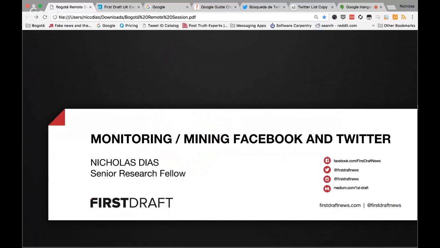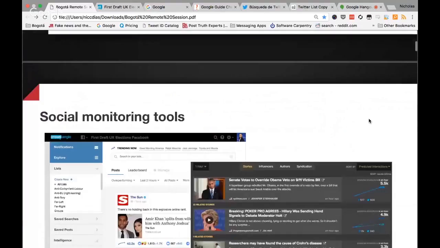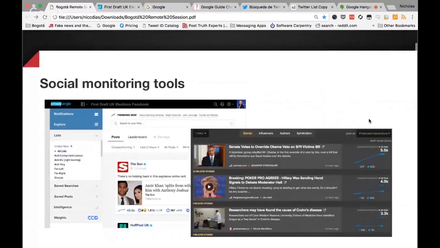So like I said, next week we're going to be learning how to use some tools designed to help journalists monitor social networks effectively. Among those are CrowdTangle and NewsWhip. Both are really great. Both allow you to create dashboards, which are basically social feeds generated using search queries and lists of accounts. That means you can have a more focused feed on what you're interested in, as opposed to just looking at a bunch of windows on Facebook or Twitter.